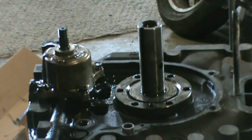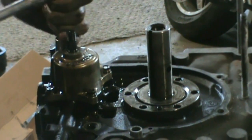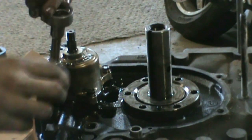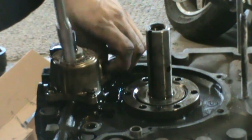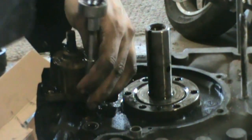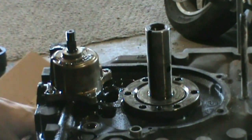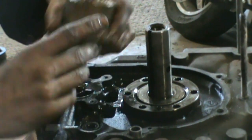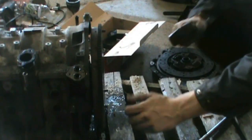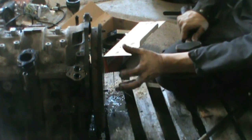Just get it off. Once you have those off, pretty much just take off the oil pump here. So the oil pump is right in here — I like to break them all loose first. Usually they don't come apart like that but it's no problem. I'll show you guys a little trick I learned to get the flywheel off — you just gotta give her a couple good taps. You're not just smashing on it but just enough to kind of shock it off of there.